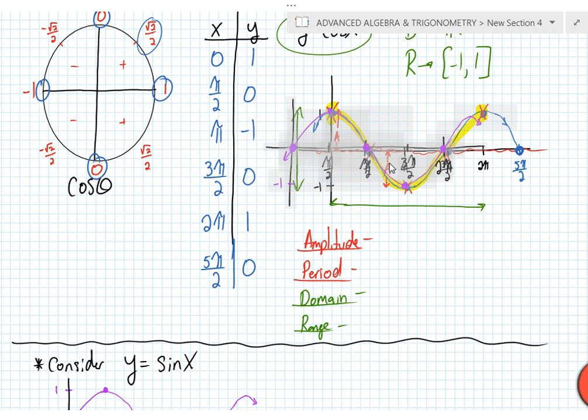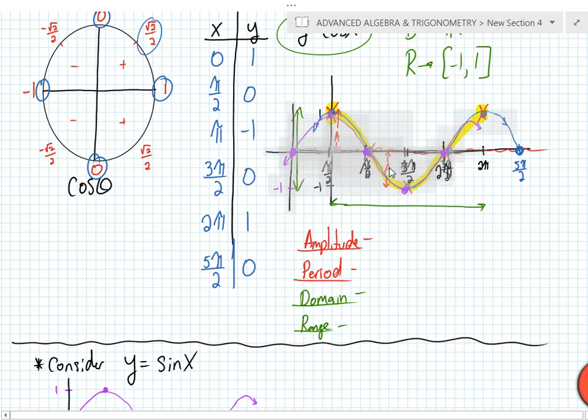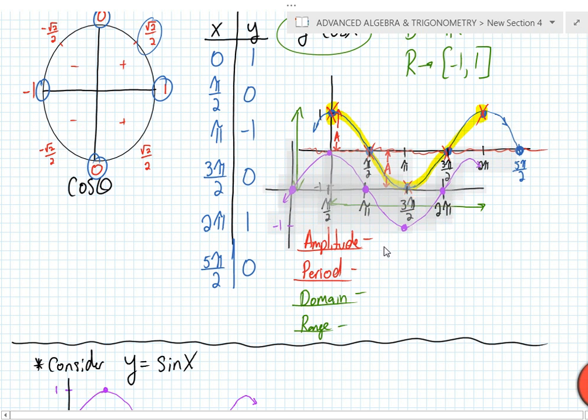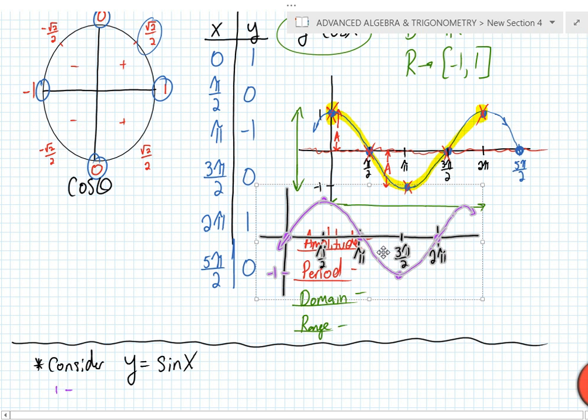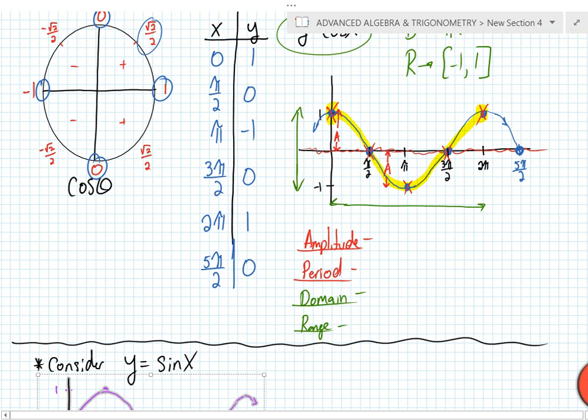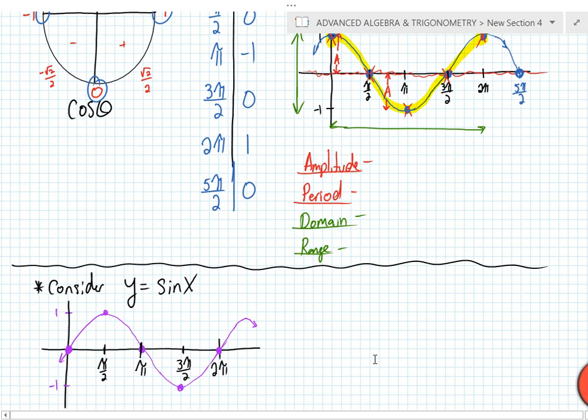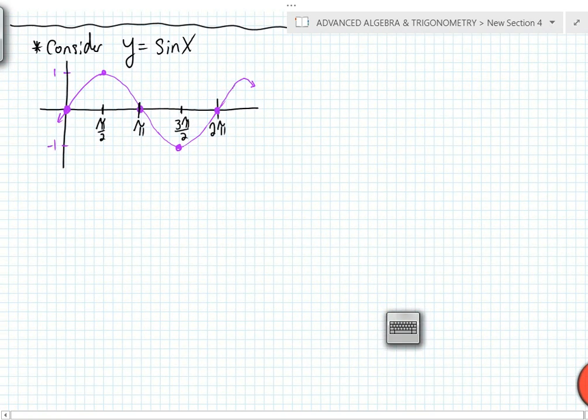So that's one thing I want you to be aware of, is the pictures look very much the same. It's just they have different representations initially. Okay? A lot of similarities. So when I show an example of cosine, I'm ultimately showing an example of sine simultaneously, because we know that the graphs are very, very similar.